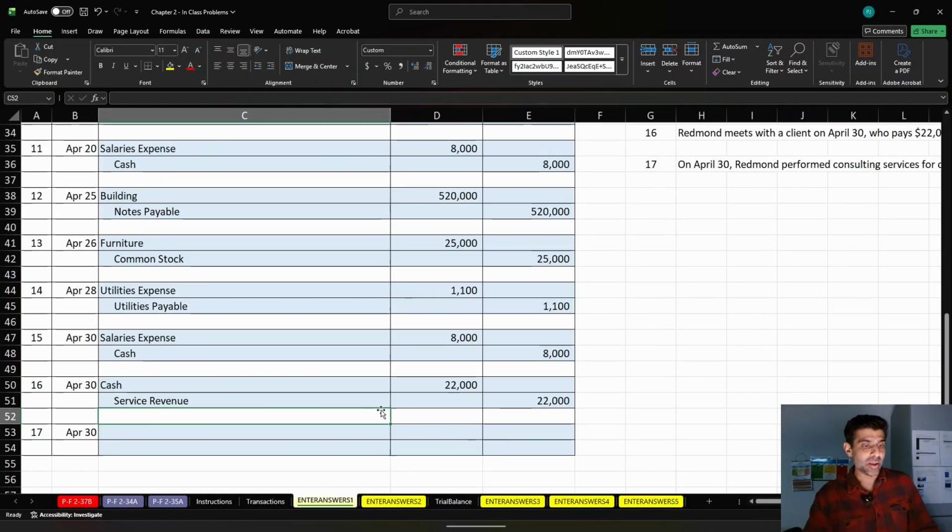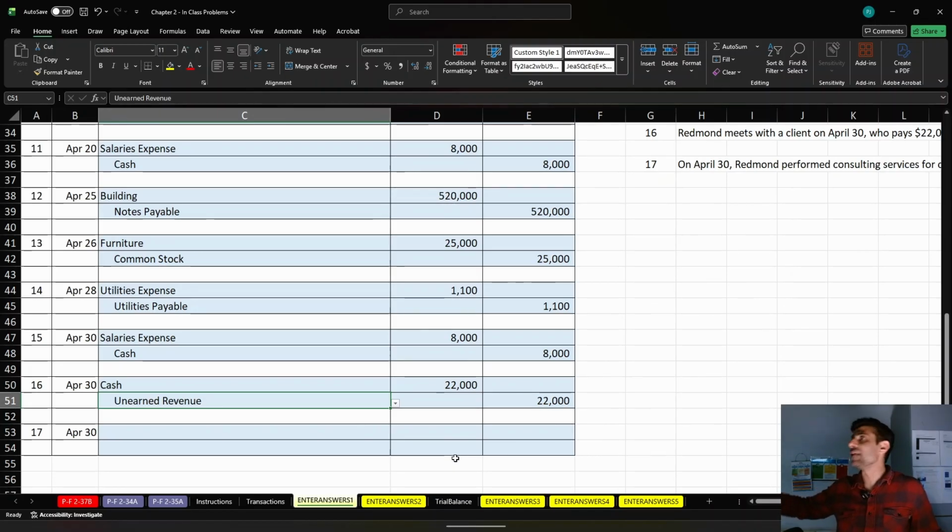But as the transaction stated, we haven't actually done anything to earn this. If you haven't earned it, it's called unearned revenue. And this is a type of liability. This is something we owe to this client. We owe them $22,000 of services. They've already paid for it. We just now have to deliver those services. So until then, it's going to be a liability. Later we're going to see what happens when we actually do the work for them. We're going to reduce the liability and record a revenue.